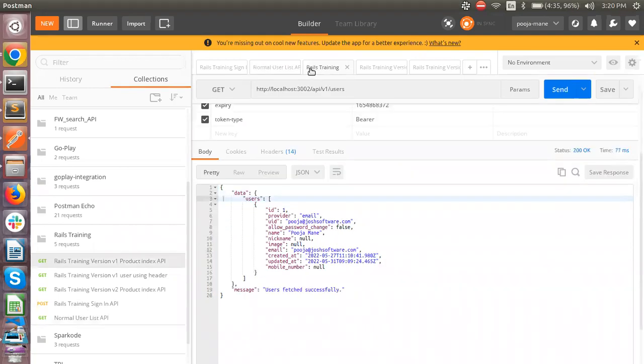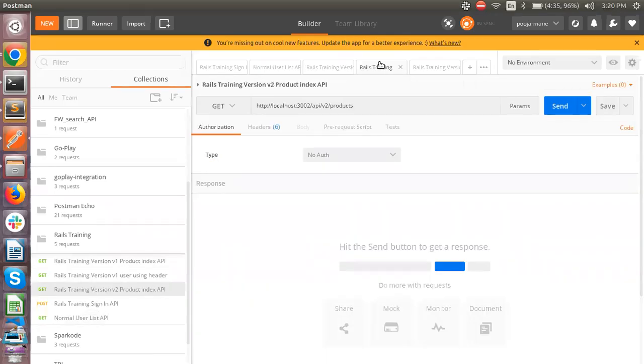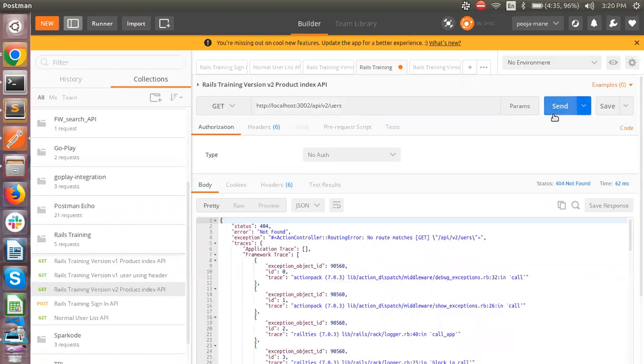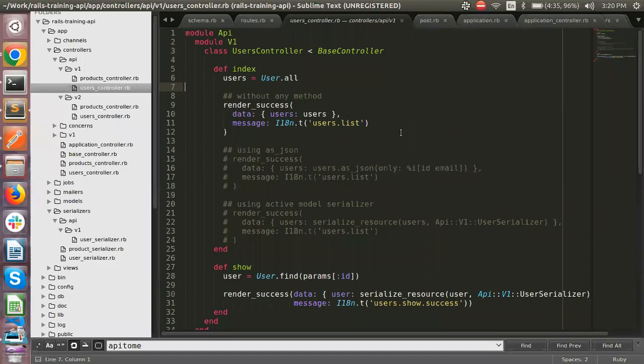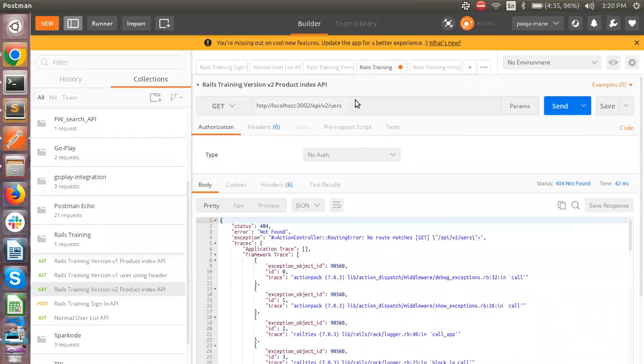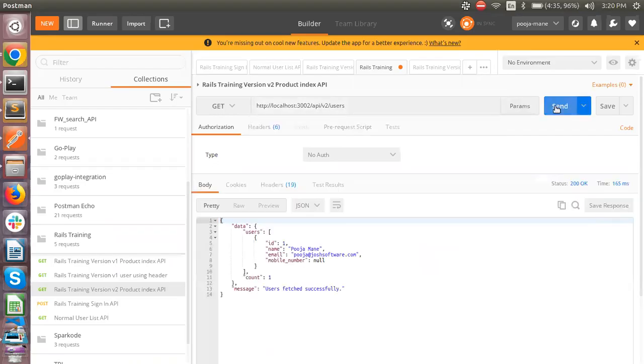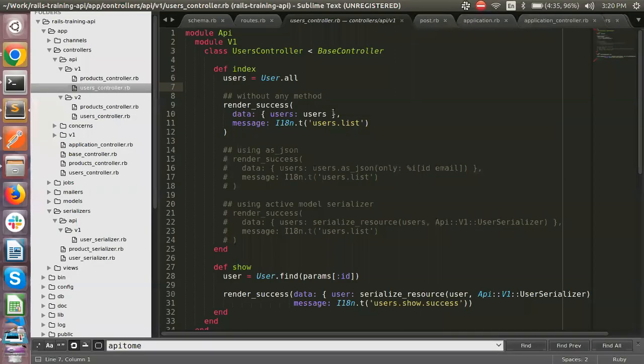Same thing we can do, suppose your mobile application has one version which is showing first name and last name, but there is one feature which shows a combined name. For that we have to write another API. To maintain that in versioning, we will add it in a separate version because we have to support the earlier version as well. So for that case, we are basically using versioning.